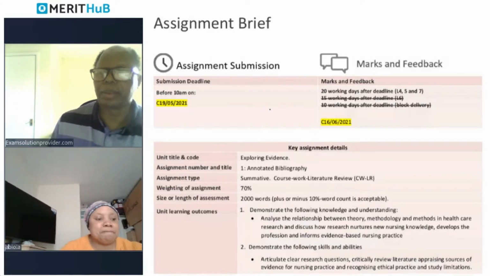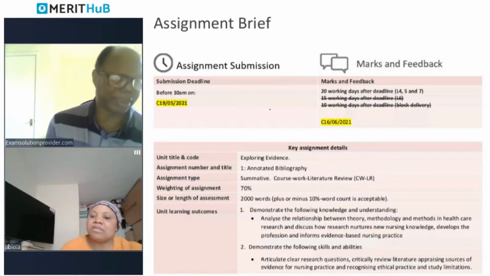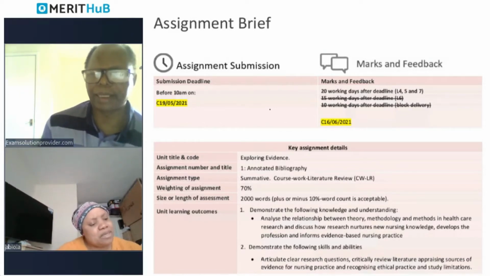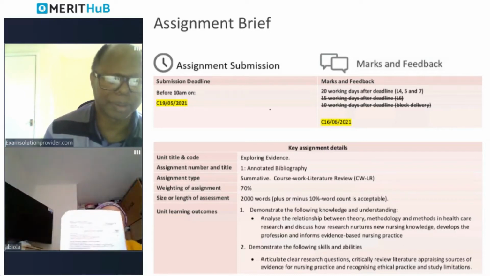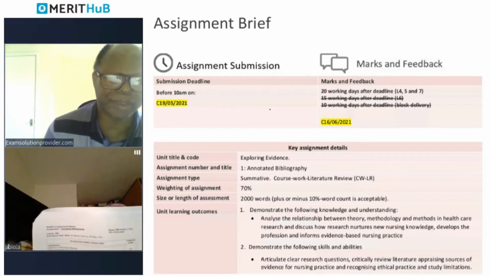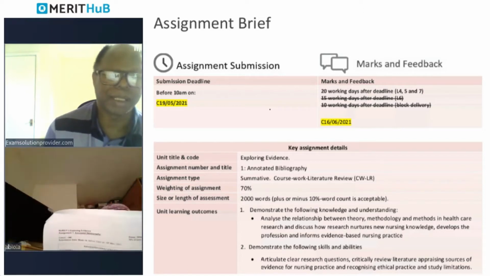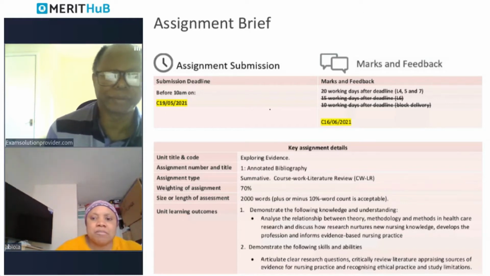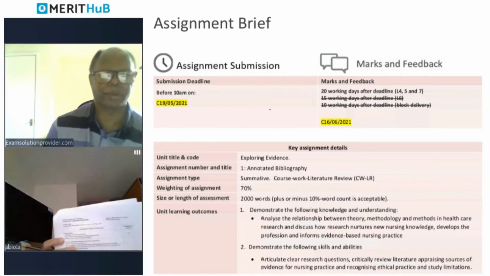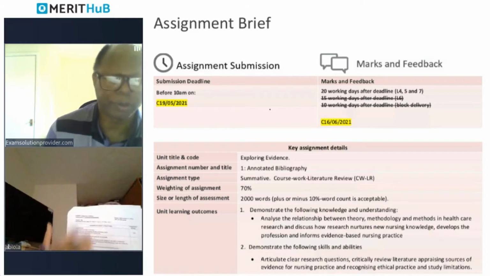Okay. Right. So, let me see. So that's what you sent me. Okay. Let's see here. I don't know, I think I sent two. Yeah, I sent that one, and there was one like a structure, sort of like instruction. Maybe this will be helpful. You have a structure, but also you have what they're going to use to mark your work, or what is expected. So which one do you want me to start with? This assignment brief. We can start with this at least. The other one is to support, I think, something like how we can break it down.